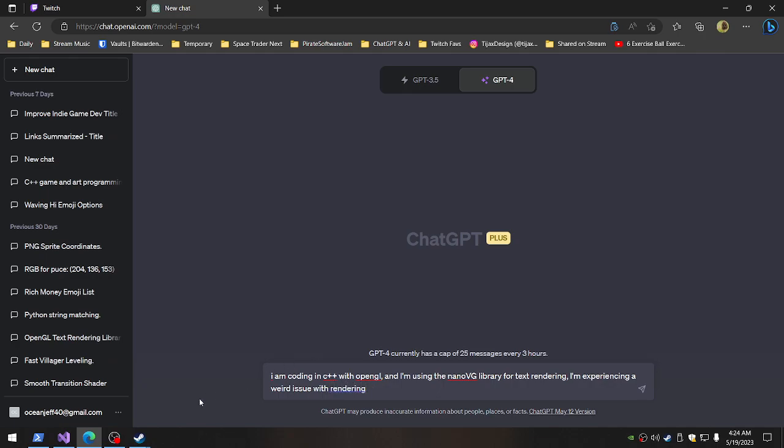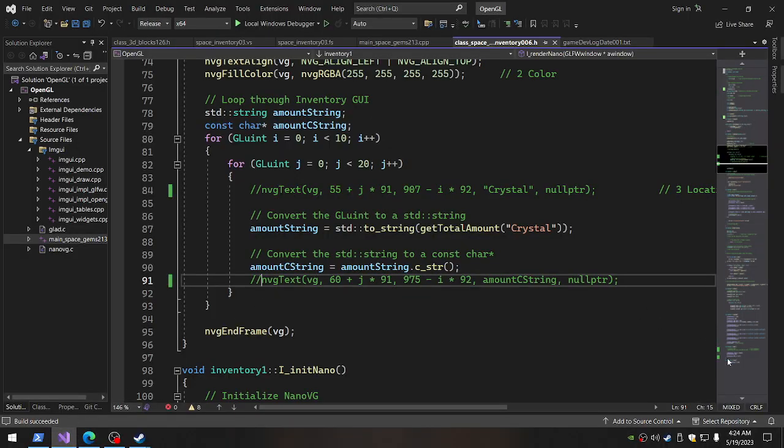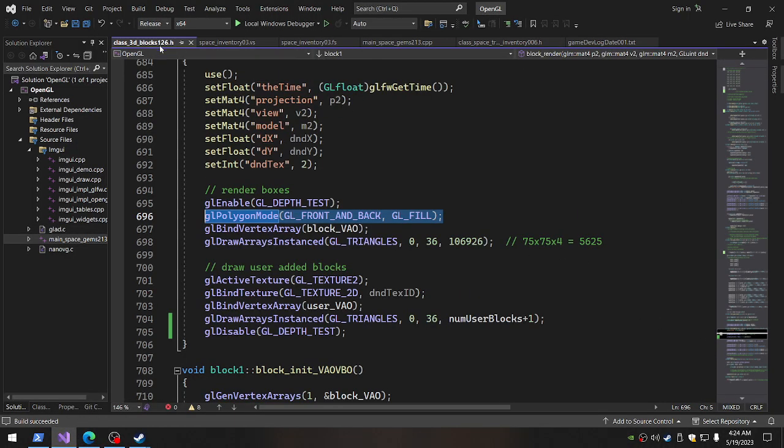So what is actually happening is, if a polygon mode front and back GL fill depth test.